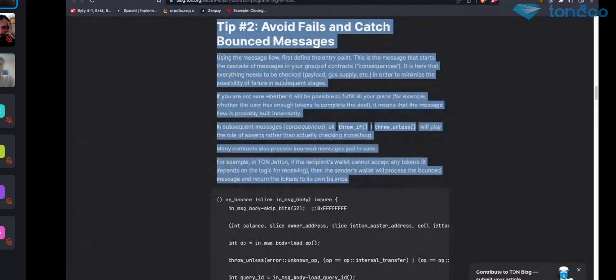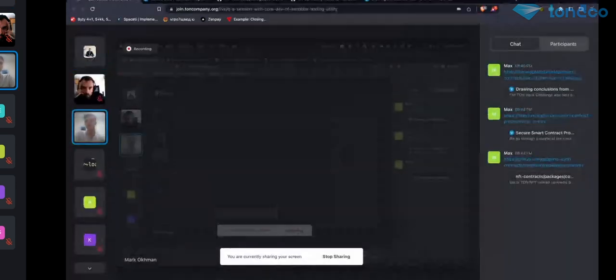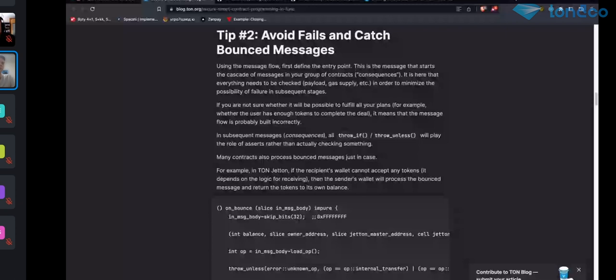And by the way, regarding bouncing messages, Max, what kind of utilities do you have in Sandbox for that? Can we simulate the bounced message? Is it possible? Well, if a contract bounces, then the transaction will be returned to you showing that it bounced. There's a field on transactions that shows if it was bounced or not, and it's set to true in the case of bounced messages.